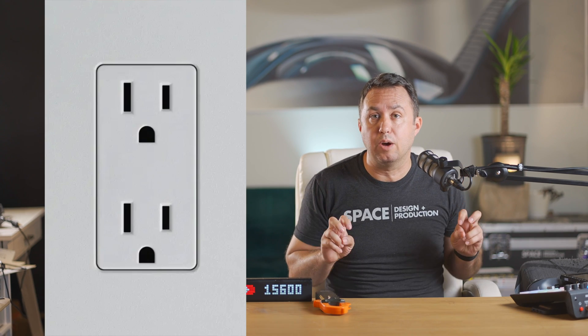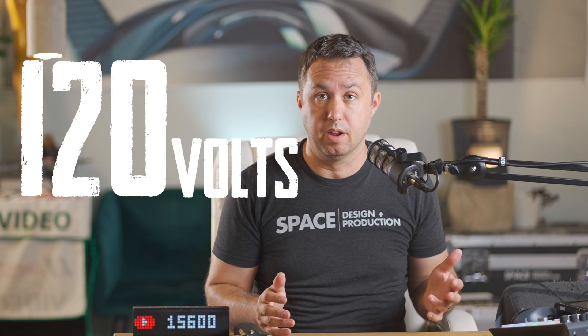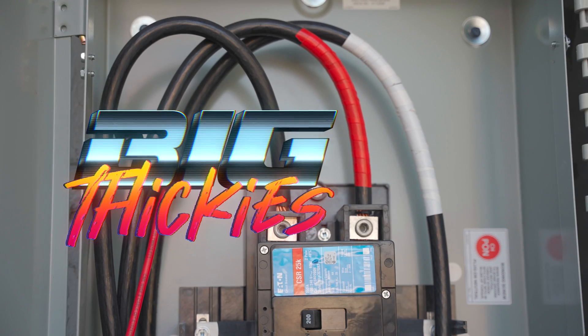The reason these measurements are different is because anything running off of a regular outlet in your house — the fridge, TVs, your computers, lamps, your toaster, the internet, your coffee machine, also the lights in your house — all of those things use 120 volts to run. So they'll be running off of only one or the other of these big thickies in the top of the panel.